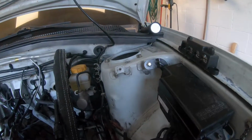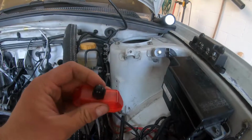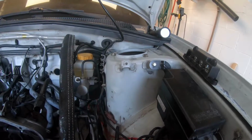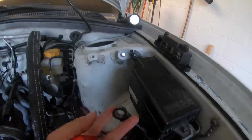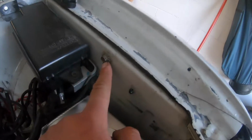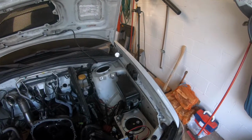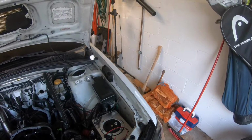Basically, these two wires from the battery terminal are just going to go to this, and then one big battery cable off of this is going to go through the car to the trunk. The negative side, I'm going to cut this terminal off and just have the ground to the body. And then I'm going to ground the battery to the chassis in the trunk, and that way I can get rid of this cluster of wires here.